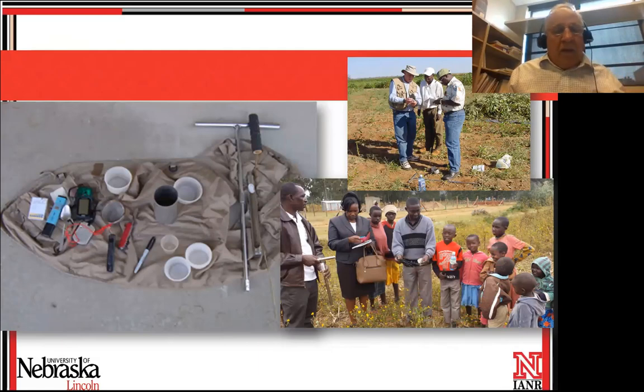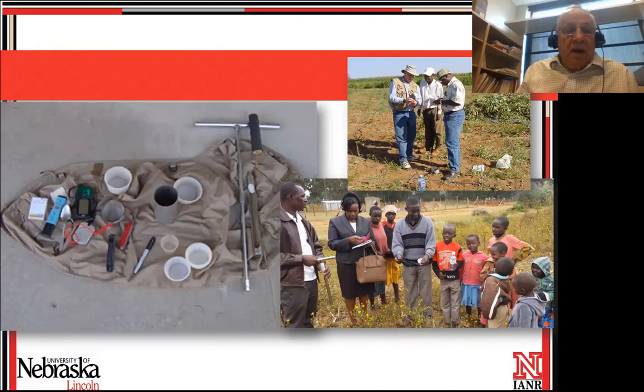Often when I'm doing work in fields that I'm not familiar with, as in these two photos from Africa, I like to carry a number of things with me. For the most part, they fit into a fisherman's vest, as you see on the ground here on the left and what I'm wearing in the upper right. Starting on the left, I have some pH papers for testing pH, and next to it is a meter for electroconductivity. I don't use these anymore because instead I have a meter that does pH, electrical conductivity, and total dissolved solids. I carry a spoon for measuring, a GPS unit, a clinometer, and one that I use most is a tea strainer, which I can use for a quick test of soil aggregation in the field. There are the various cups for various tests.